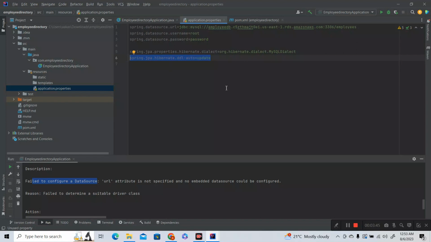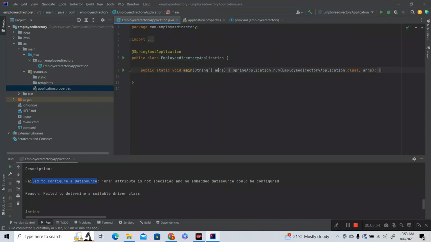Alright, so these are all the properties that you need for this particular application as of now. Let's run this application again, and I hope in this case we will not receive an error.